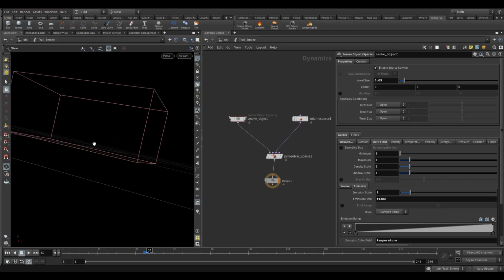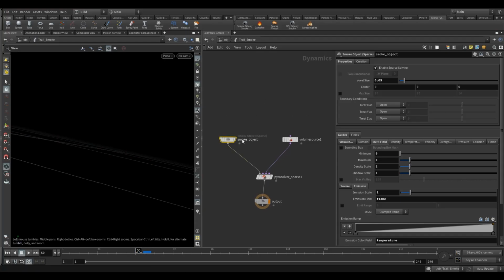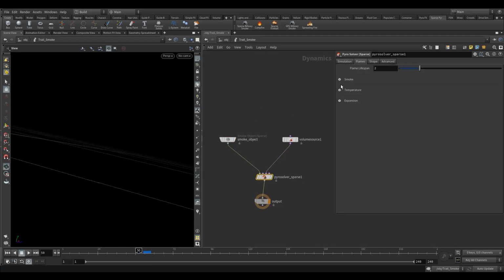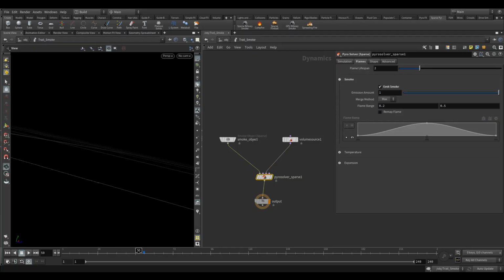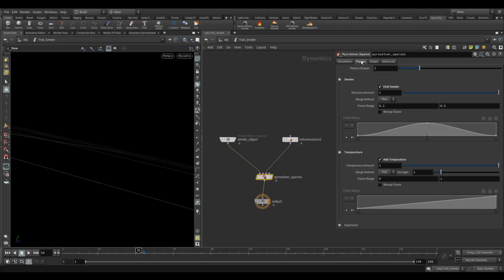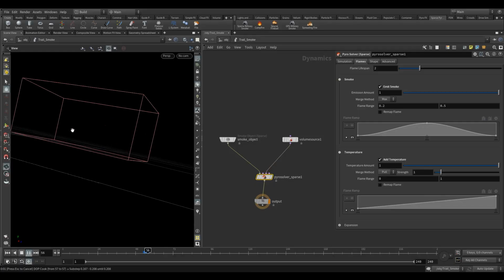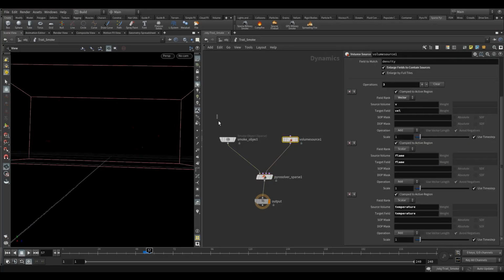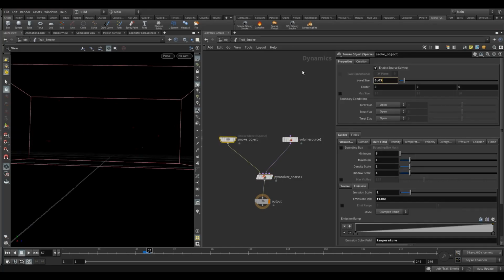Again, seeing something, not much. Let's make sure that in flames here, we want to turn on emit smoke. And also temperature. So from the flame field, we'll get smoke, and we will get a temperature as well. Okay, here. So let's see if we get any smoke from that. Still probably not a lot. It looks like it's struggling. Let's try going down a bit again, 0.03. Go back.